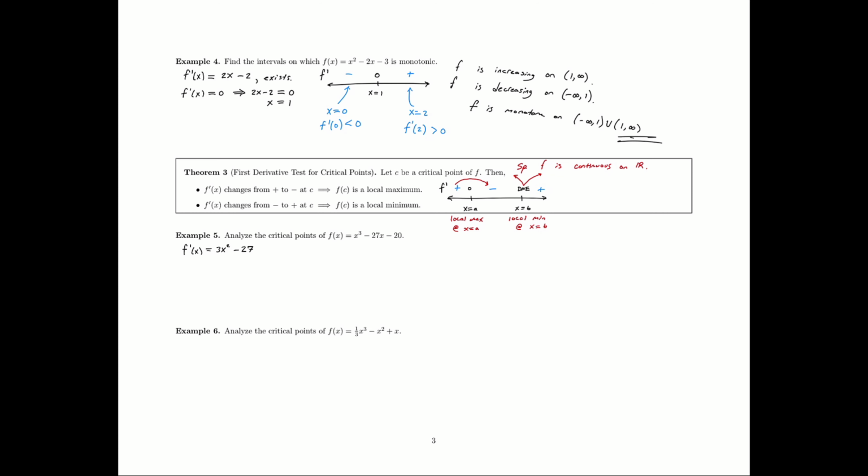And then, because this is a polynomial, it's continuous and differentiable everywhere, so this exists. We don't have to check or worry about d and e. We just need to see when this first derivative equals 0, and this would equal 0 at x equals plus or minus 3. So this gives us two locations to put down on our sign graph for the first derivative.